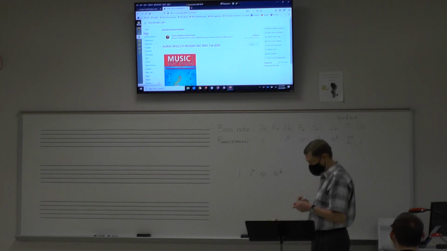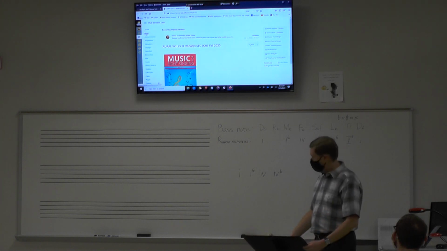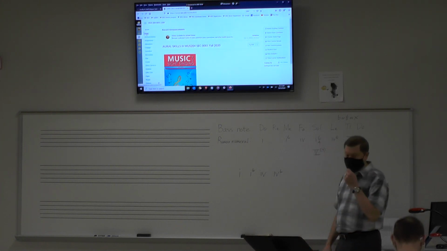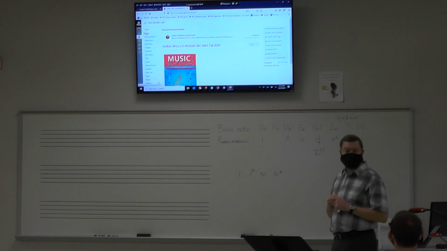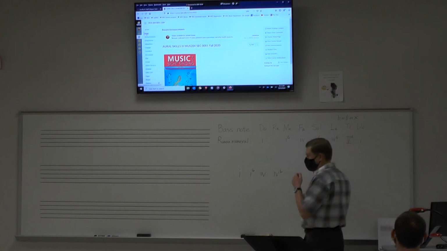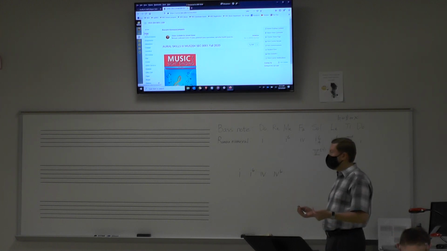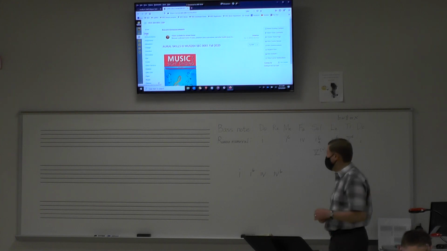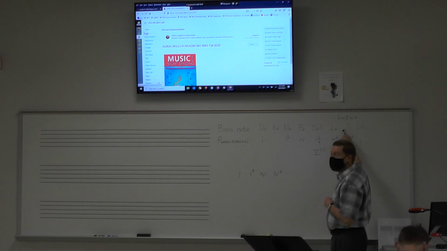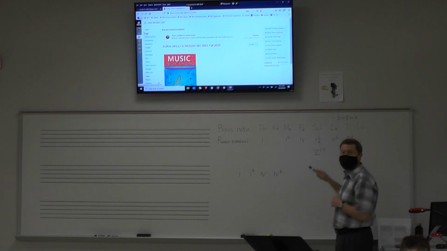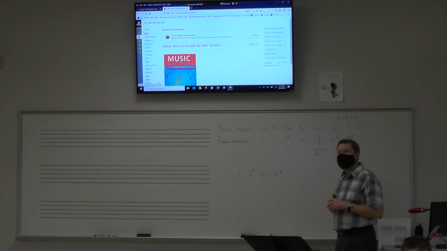And even more important than that, perhaps, is this. You heard me preach last year in Theory 1 and even Theory 2 that when you're in a minor key and you have the note ti, you have to raise it with an accidental. All this while we've been doing harmonic dictations in major keys, you don't have to use any accidentals. But if you hear ti in the bass now, or if you hear ti in the soprano, because we're dictating bass and soprano, you have to put an accidental on it now that we're in minor. You have to raise it by half step.